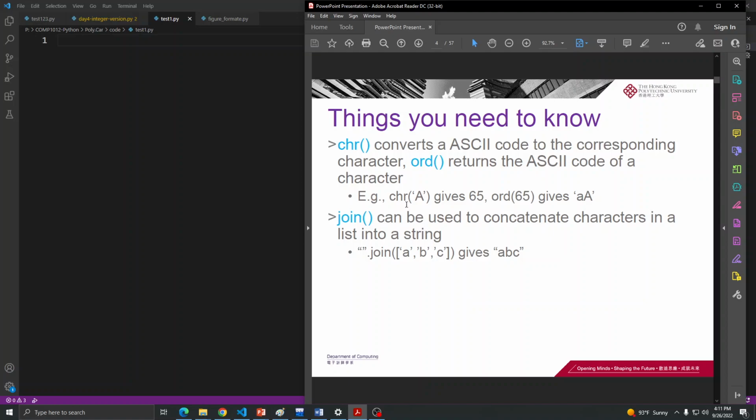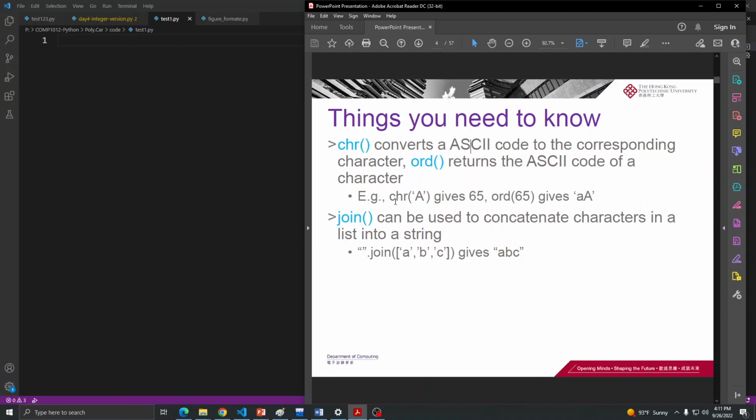Also, there are some functions we need to use. CHR converts an ASCII code to the corresponding character, and ORD does the reverse, returning the ASCII code of a character.